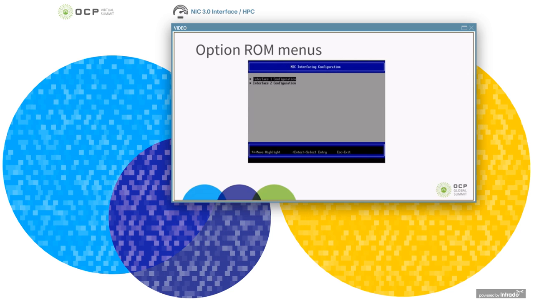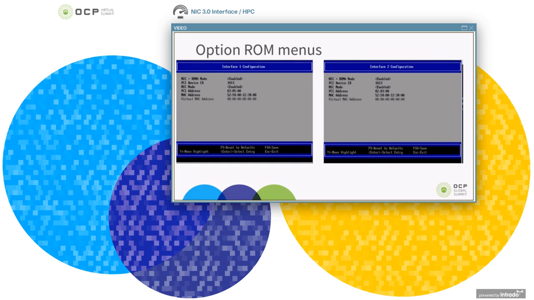So when we go from the top level and go into the actual submenus of each of those two interfaces, you can see that you can get the PCIe device ID on these two buses.